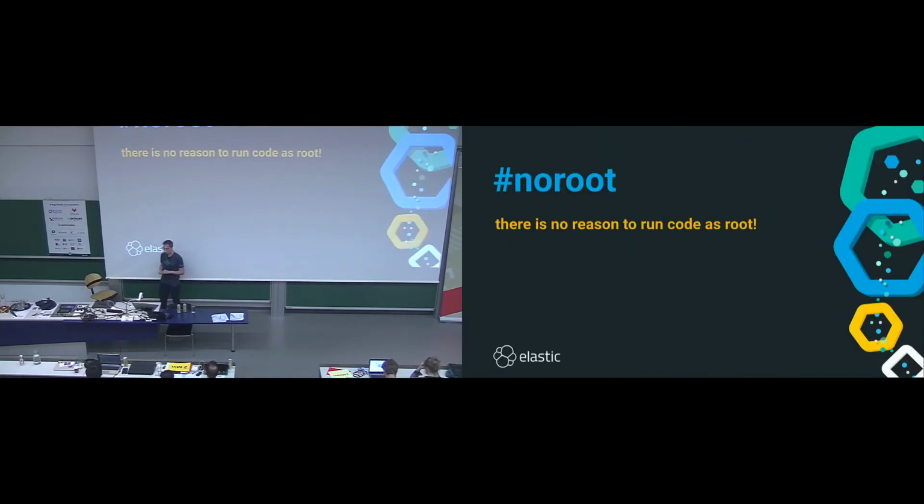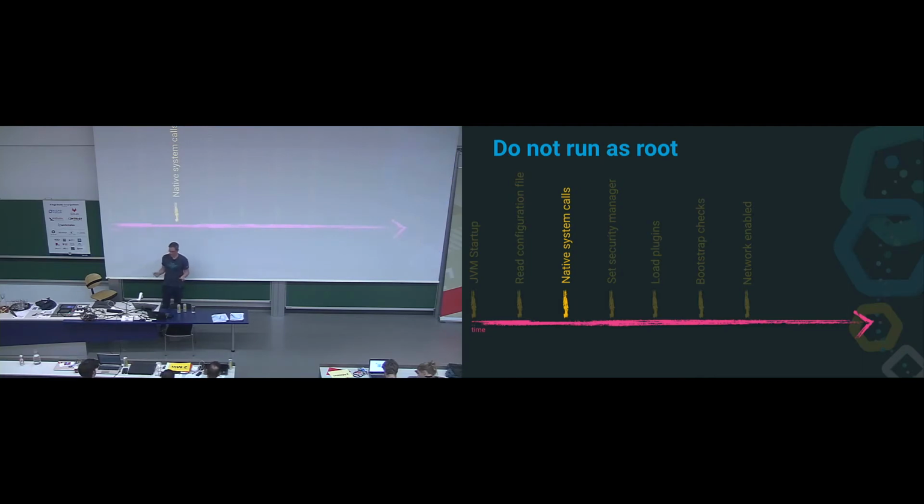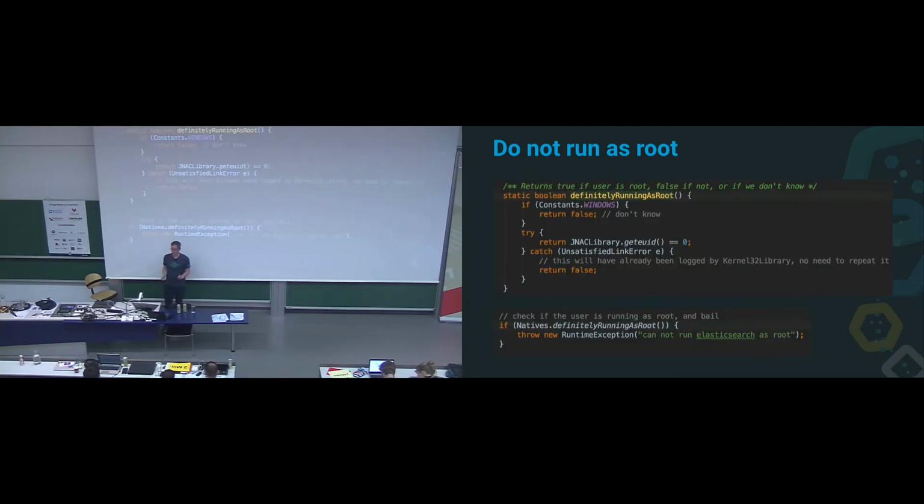All right. Who of you ensures that in their own code, the system cannot be run as root? That's a solid 0. I think it's important because if your system gets hacked and you're running as root, basically you got a system takeover. And the code for this is actually really short because all you have to do is a single native call. This is basically the code within Elasticsearch that is required to check if the service is running as root.